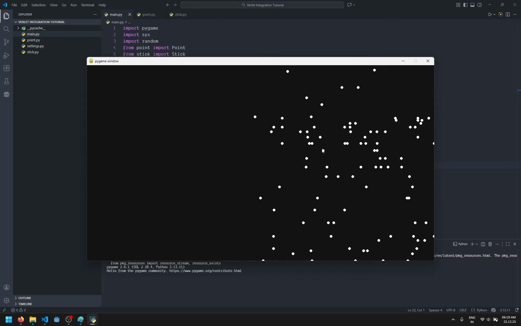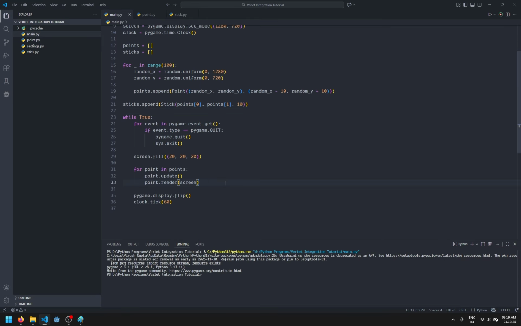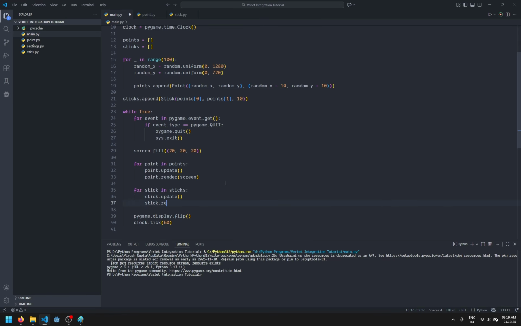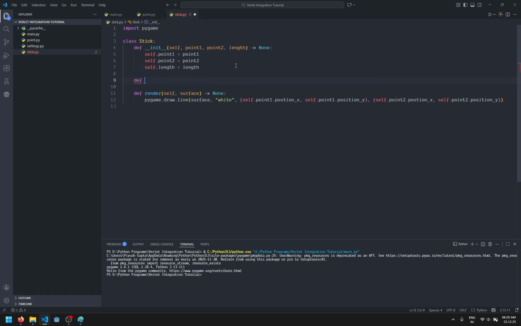So it should see a stick. Oh. For a stick in sticks, stick.update, stick.render, screen. Let's also quickly define the update function, otherwise the compiler is going to complain.